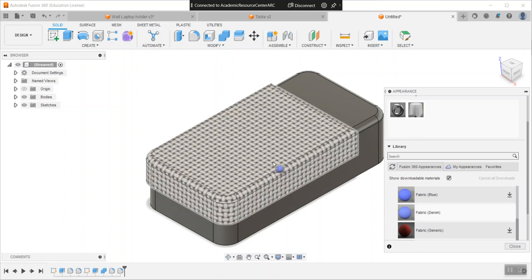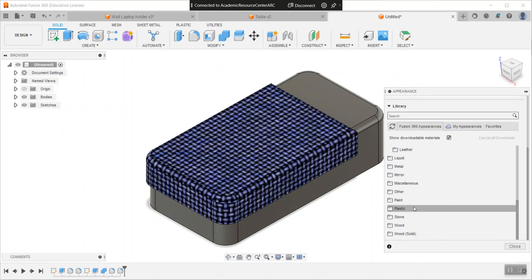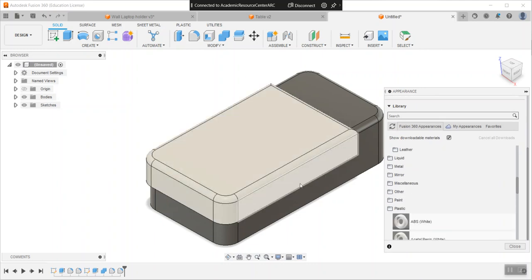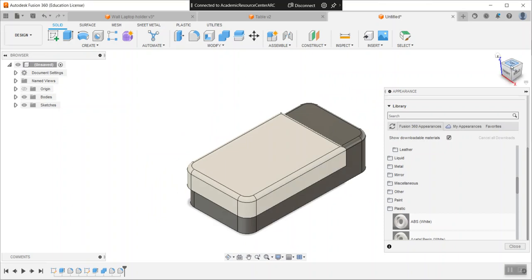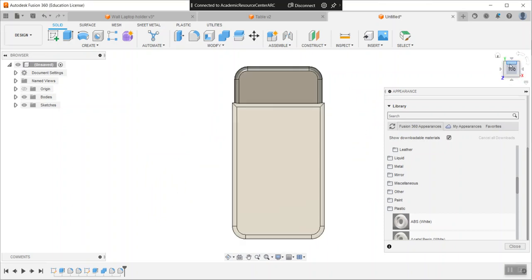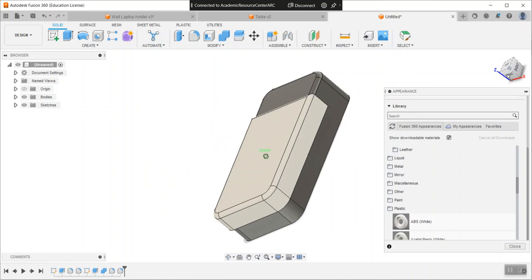And it's downloaded now, and try that one. It's still giving me an error. So you can try really anything. I know ABS works. I wanted fabric look, but apparently it's not working at the moment. So there you go, you kind of have a different color for your sheets.